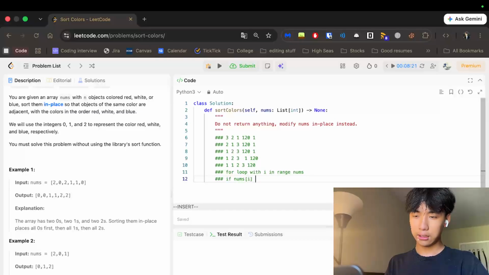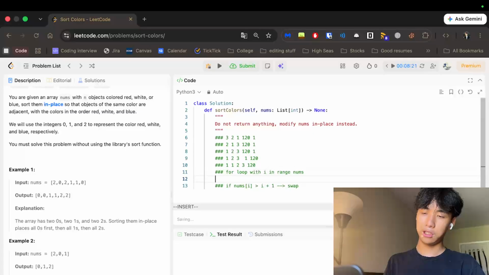Nums i greater than nums i plus 1, swap. Oh, we have a while loop here probably. While.